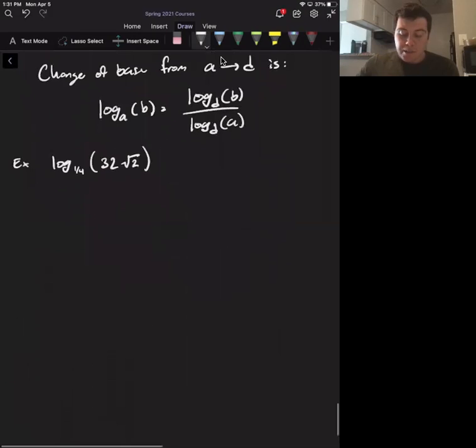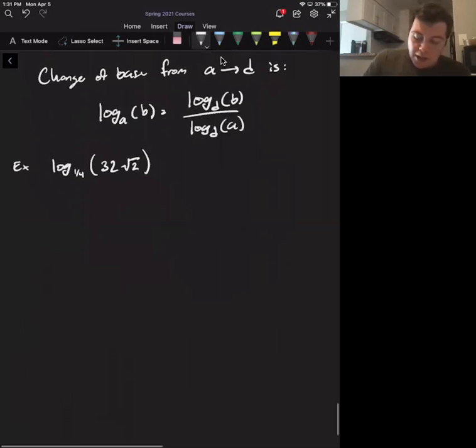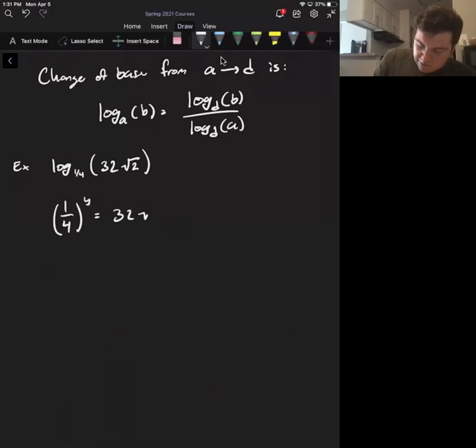So for our first example, we're going to look at log base 1/4 of 32 root 2. This comes off first as seeming difficult because if we're looking for the solution to this equation, that's not so easy to find. And you can kind of puzzle over what that is for a bit if you can do like a guess and check solution, but it'll probably be hard. However, what we can do is change to base 2.